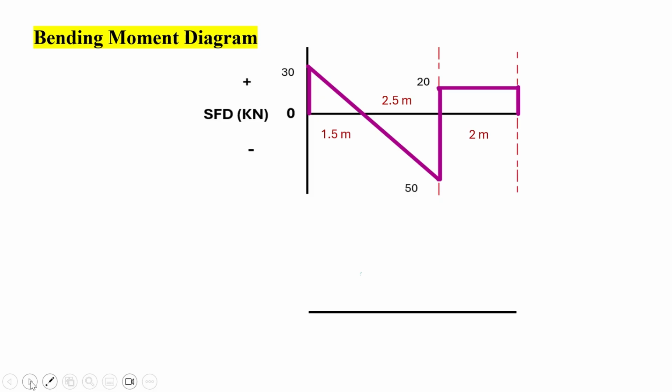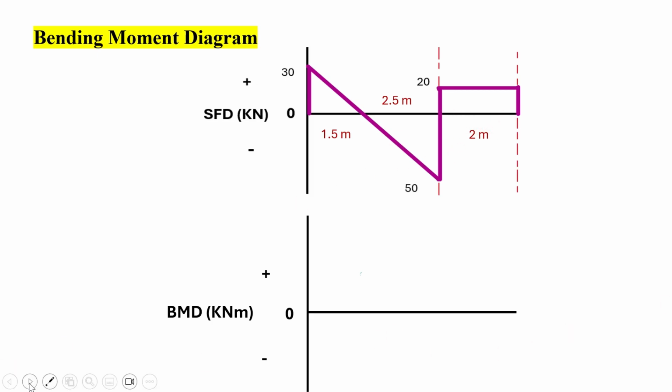For the bending moment diagram we will do the same as we did in shear force. We will be drawing the beam of length 6 meter and a vertical line which mentions the positive or negative bending moment, and this intersection mentions the zero bending moment, with a specified unit of kilonewton meter. Now we draw the vertical line at all the points where the forces change, whether at this point force changes, at this point force changes, at this point force changes.